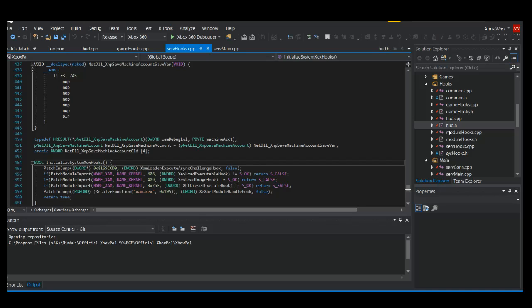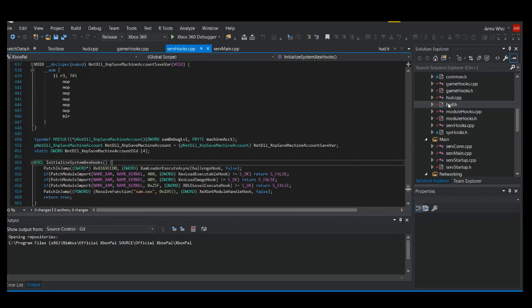So I found it here, in hooks, and it's usually going to be in hooks. I recommend looking in your source files for something that says networking or hooks.